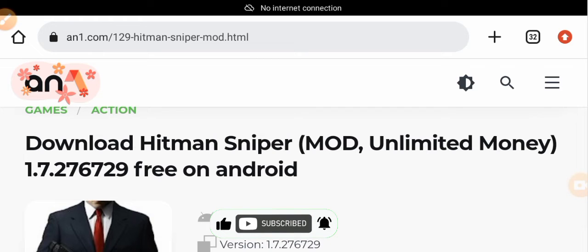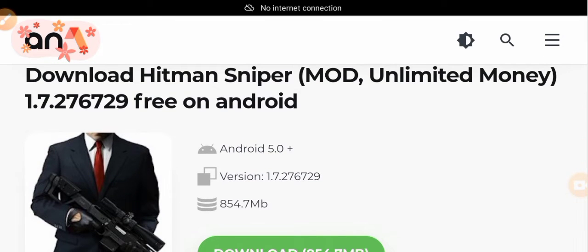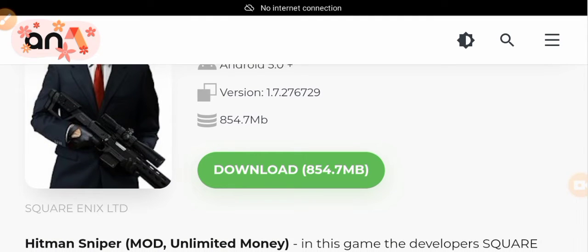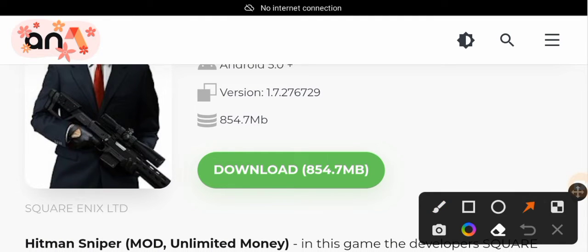When you see it here, you scroll down, you see the download option here. This is where you are going to download it. When you touch it, it will download automatically without you inserting your credit card or your online banking, and you are going to download it for free here.